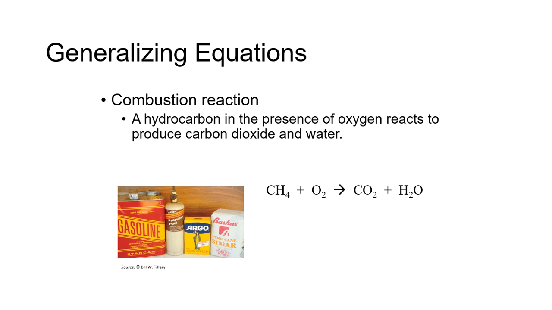The basic idea is you have a fuel of some sort, which in most cases is a hydrocarbon, a molecule that is made up of hydrogen and carbon. It reacts in the presence of oxygen, and when they react, they produce carbon dioxide and water. In this example here, we have CH4, which is the chemical formula for methane, combined with oxygen, and it produces carbon dioxide and water. Pretty typical standard combustion reaction.